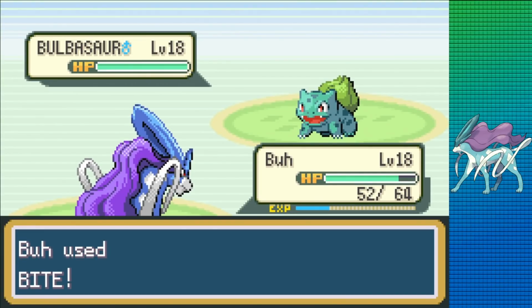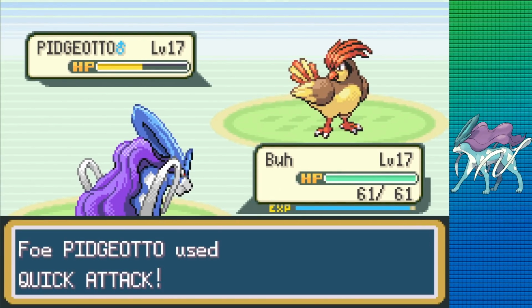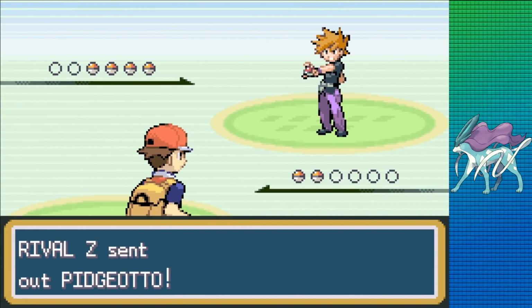I try some flinch strats with Bite starting out, as well as giving Suicune a held Oran Berry from Route 3, as well as Roar to keep Bulbasaur out until his last Pokemon, but even then, it took 8 attempts in order to beat him.